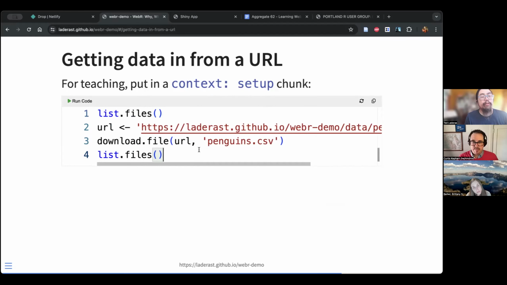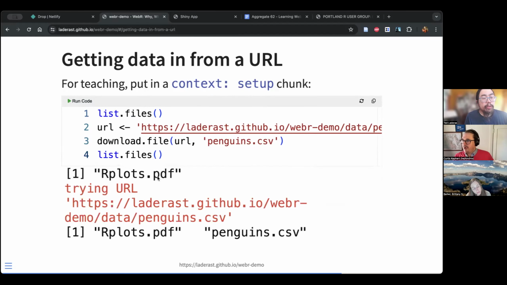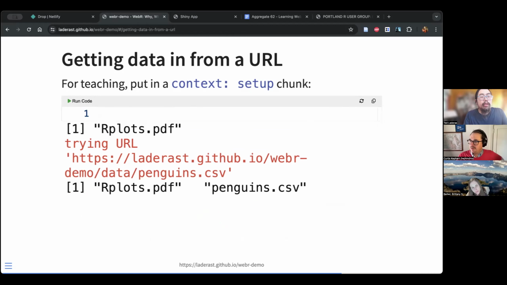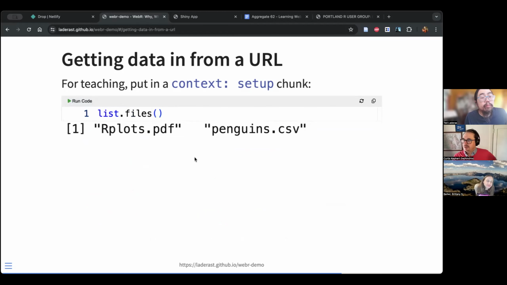Then we'll list the files. This was what was originally in the file system, just this file called Rplots.pdf. I've actually never seen what this is, but when we do that download command, it's going to try to download it. And now we have it in the WebR file system. Just to convince you, I'll do list.files again. You can see penguins.csv is in there.